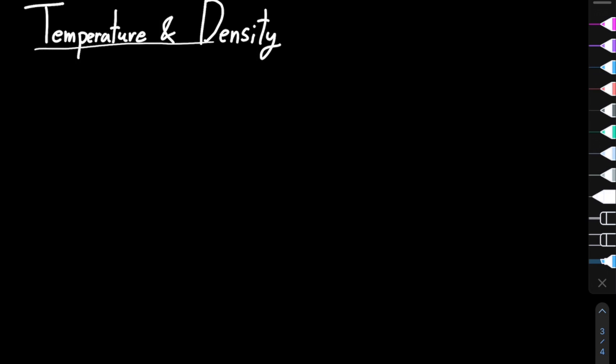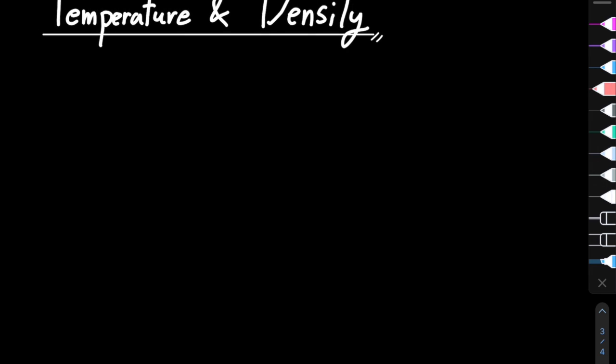So today we're going to be talking about temperature and density regarding its scope in chemistry. And temperature and density are two very important things, especially in chemistry. And most of you probably think that you already know at least what temperature is. And temperature is obviously the measurement of heat in a certain area or substance. And at least in chemistry, temperature is measured in Kelvin.